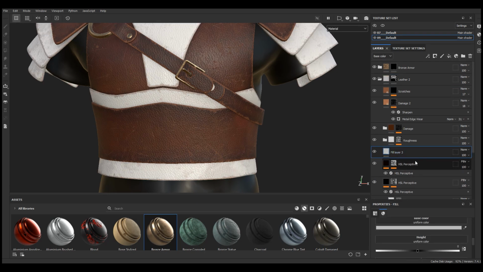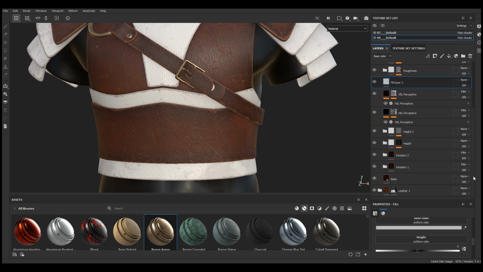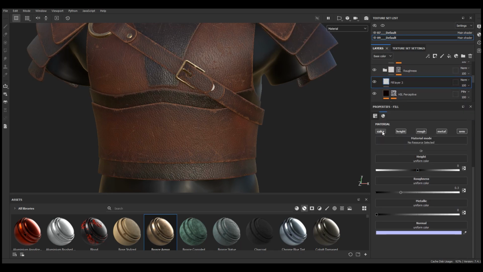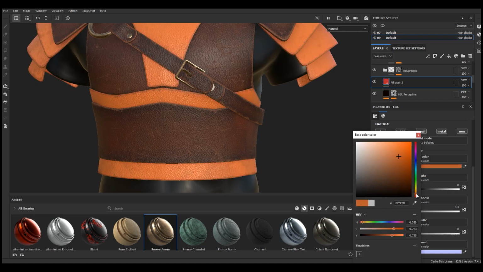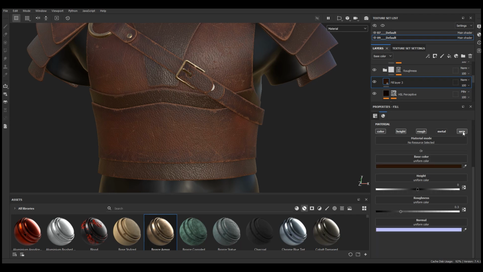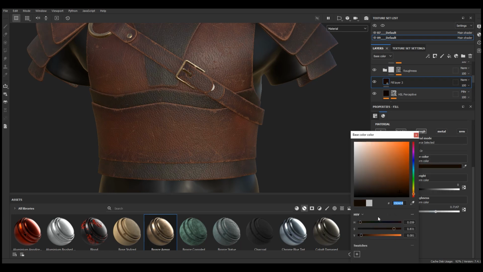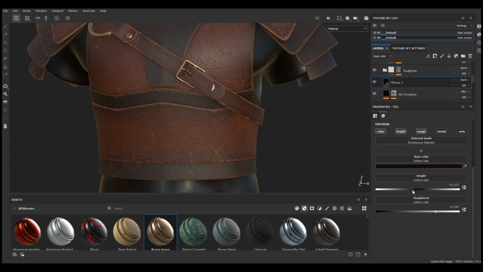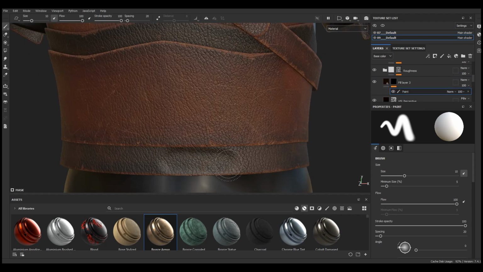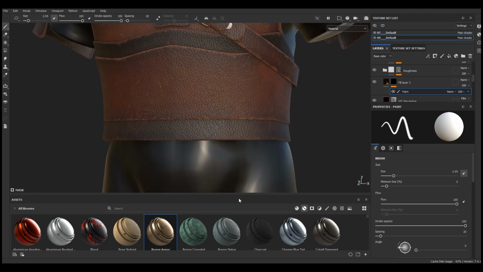I'm adding a fill layer and selecting a dark color. I'm turning off metal and normal. I'm adding a black mask and adding a paint. And now I want to select an appropriate brush so I can add the details.